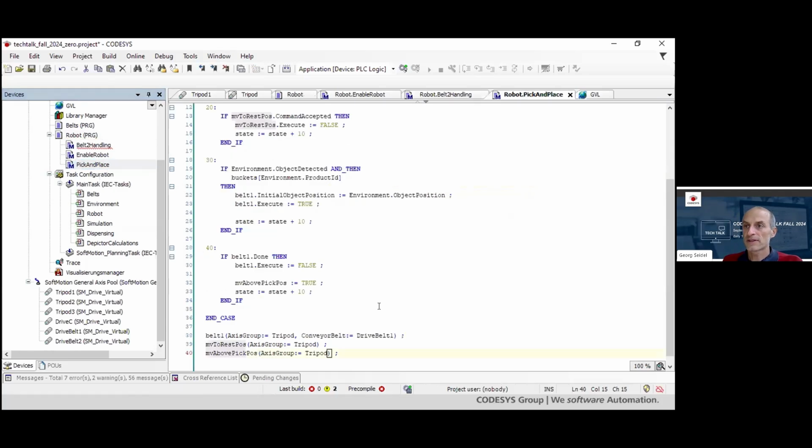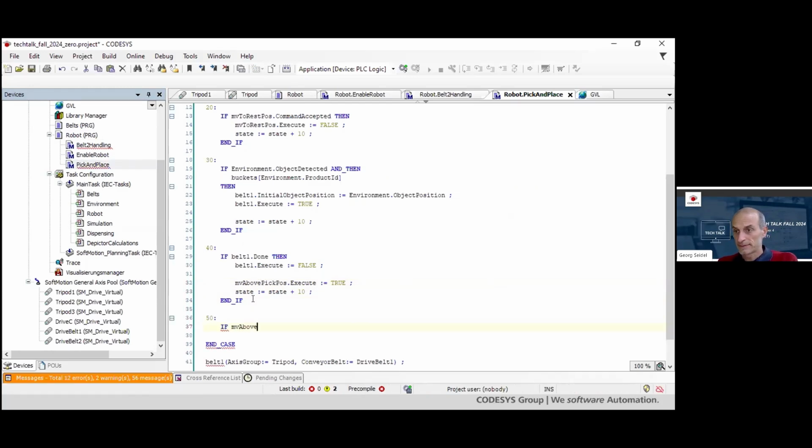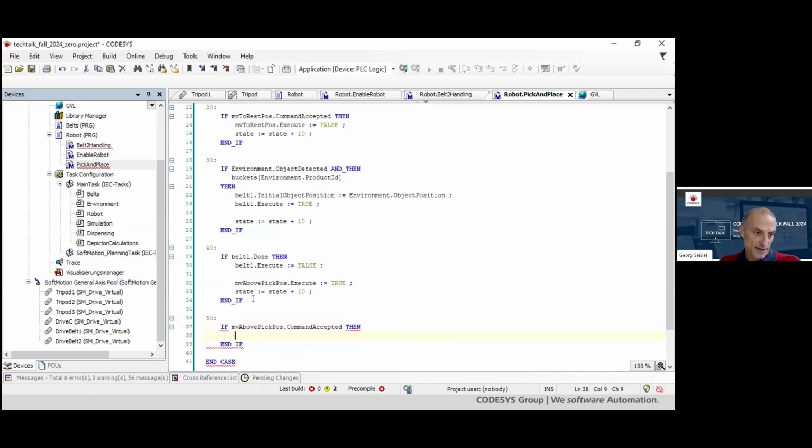Good. So let's go back to our program. Now, this is of course wrong. I need an execute. Okay. So next step. We have now started the movement. Again, we wait until it's accepted. Usually it's accepted immediately. It's just if the queue fills up, if you do many iterations, it could be that the queue fills up. Then we need to wait. And again, this is standard. Reset the execute.